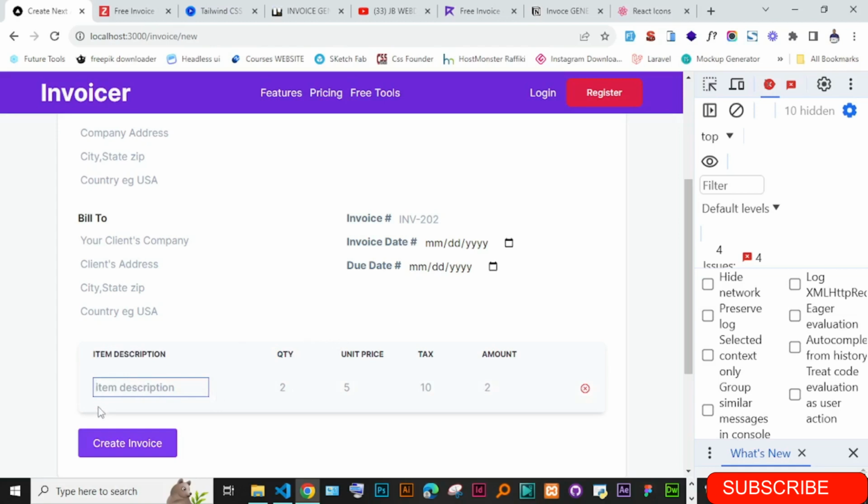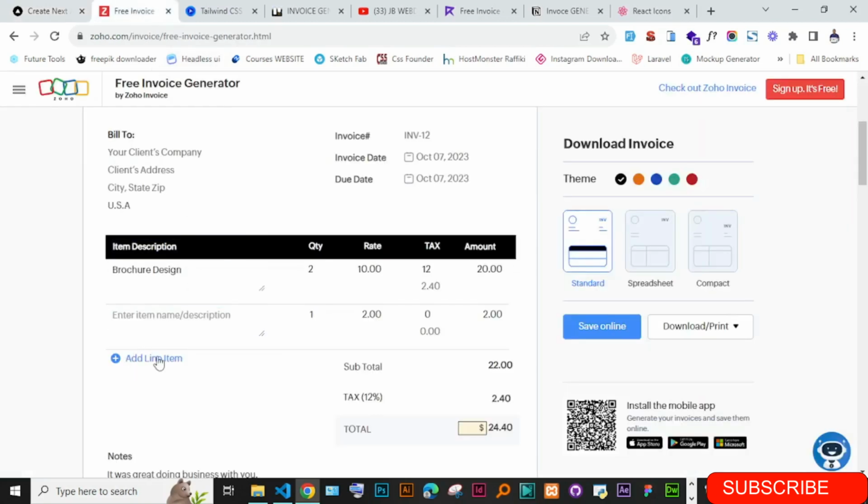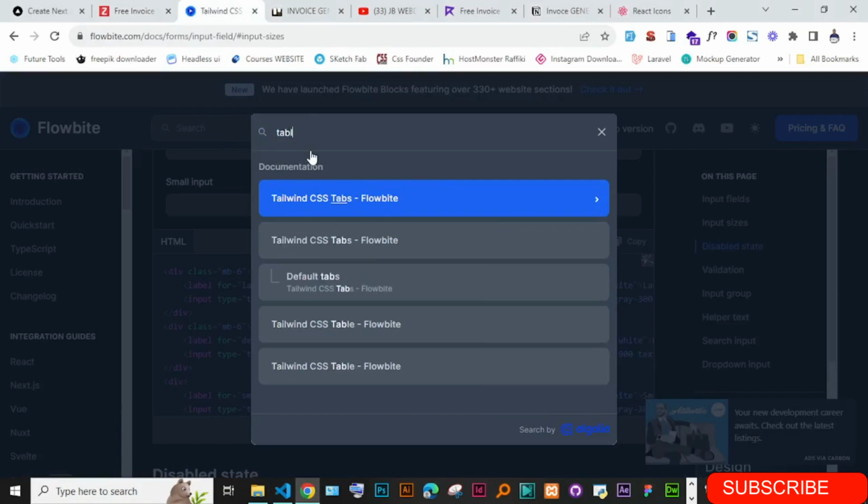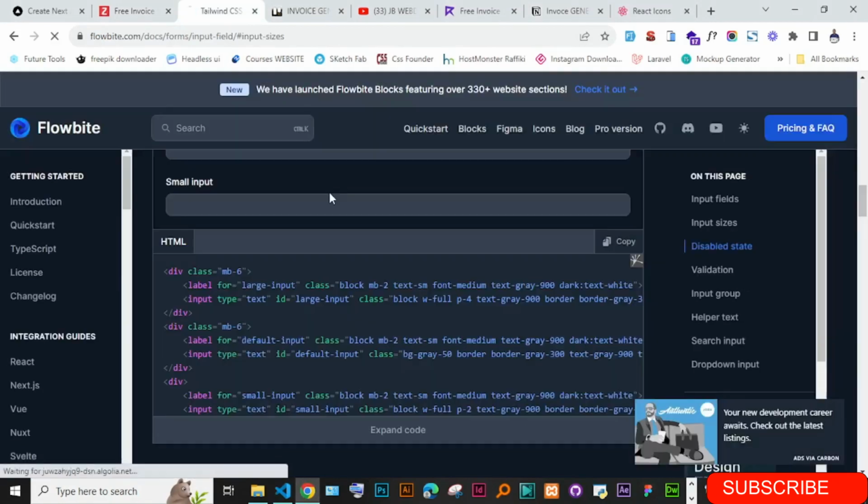Now at the end here, we should have a button saying add new stuff. So you can see here there is this add new line at the end of this stuff. And by the way, at the end they have this border. I don't know if you can add the border button. How do we add the border? You can just go to this table. Just go back to the table.